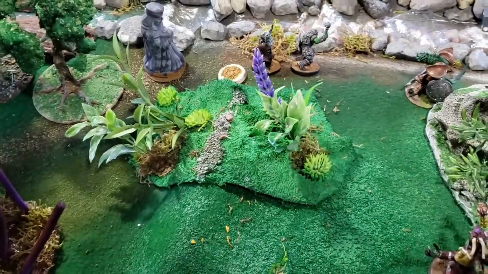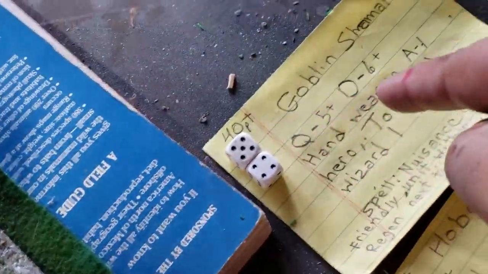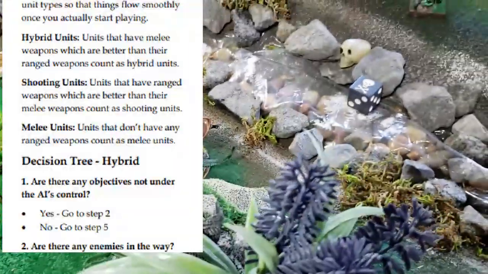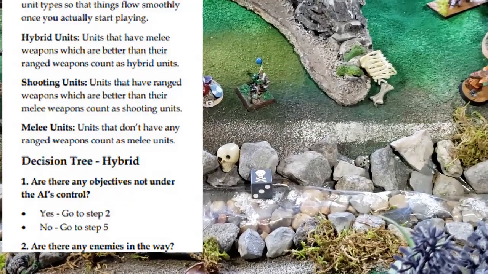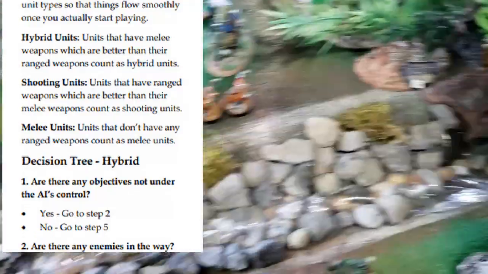Alright, rolling to see who on the orc side takes a turn, and I rolled a 4. Okay, so a 4 puts me here. 4 or 5 puts me at the Goblin Shaman. So Goblin Shaman's going to take a turn. Alright, let's see. We got to look at the AI, and this is the hybrid tree. Any objectives not under the AI's control? Yes, there's one over there.